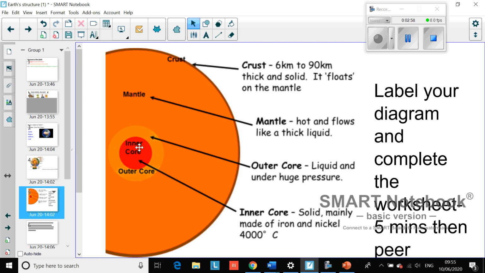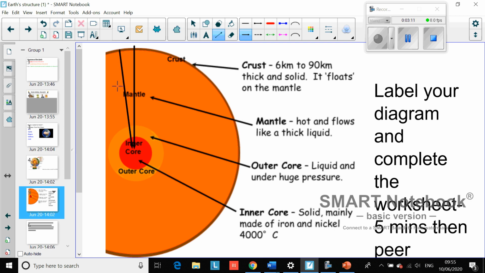Now the reason for that is because of this. Imagine how much rock is pushing down, because gravity pulls everything towards the center of the Earth, like this. If I just draw some arrows showing you this, basically what happens is the weight of rock on top, so millions of tons of rock all pushing down towards the center of the Earth, creates a huge weight, a huge pressure, pushing, pushing, pushing.